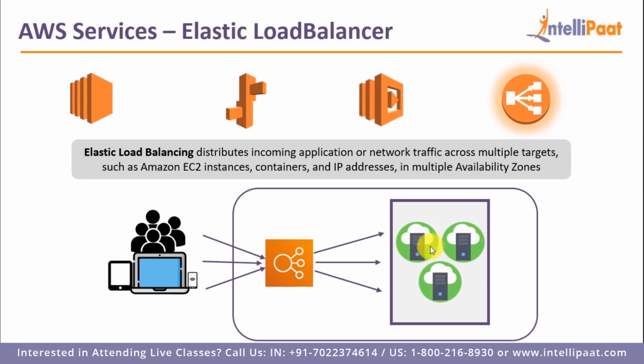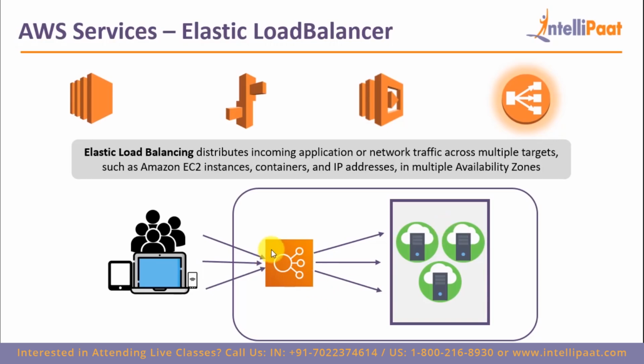Imagine these three servers are your web application servers. Now, if you just had one, in that case, what will happen? If there is any kind of fault in this particular server, my application will go down, right? So what I do, I launch 3 exact copies of that server, right? And what happens in that case is, if this server goes down, my user can view my website on this server. If both these servers go down, my website can be viewed on this particular server, right? But now you might be wondering, how will the user know which server to go on, right? And that is exactly what Elastic Load Balancer is all about.